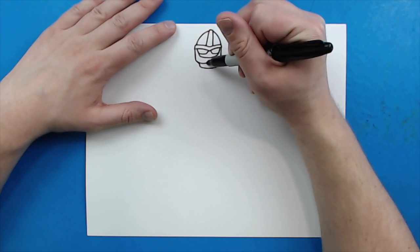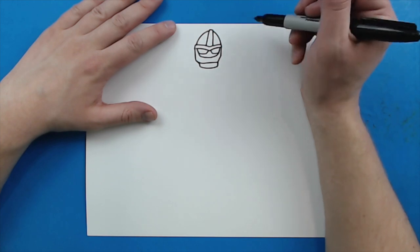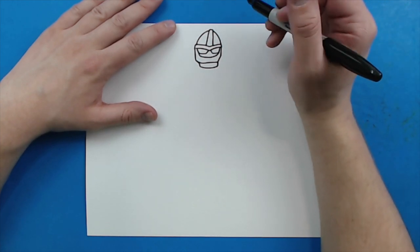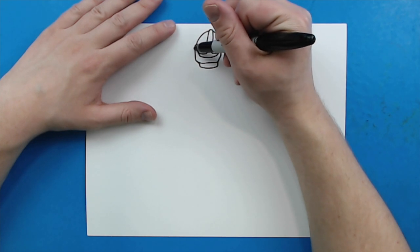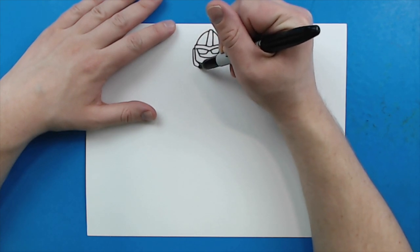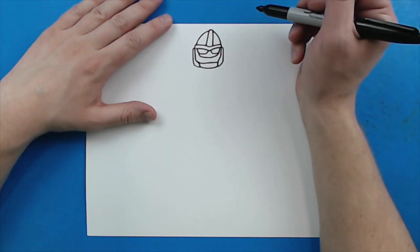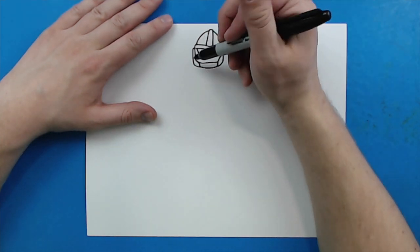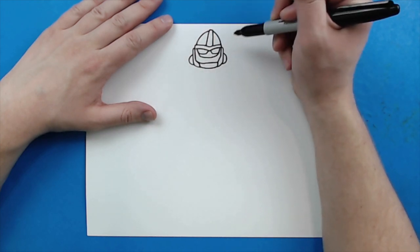Then right here, I'm just going to draw a line that goes straight across. Then starting right here, I'm going to draw a line that just goes down and over. Line that just goes down and over. I'm going to make a little curved line here and then a curved line here.